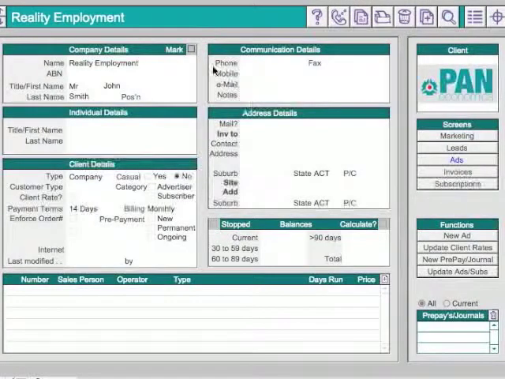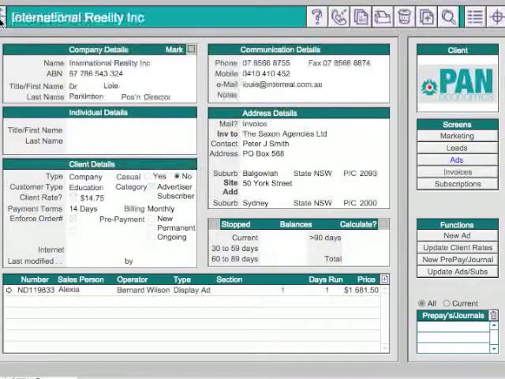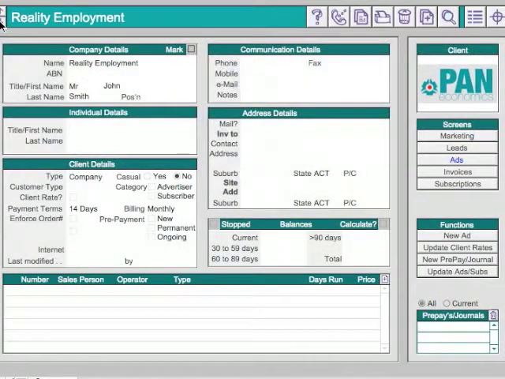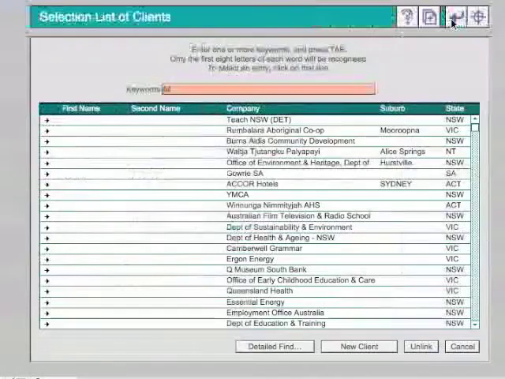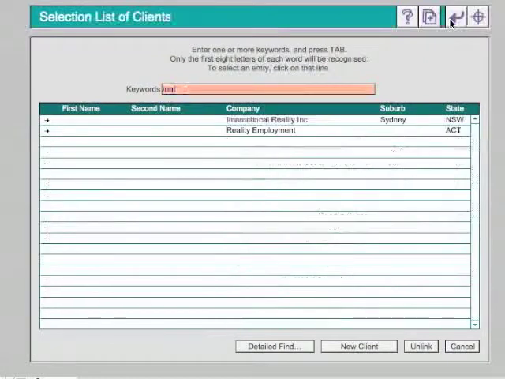Now the same way of navigating forth and back between records, what we call a found set, is simply using these arrows up here, and I can navigate between one and the next. From within here, instead of going back to the main menu to do a find, I can simply click the little looking glass icon here to find what I'm looking for. If I click that, I can do the same thing again and pick which one I want to look at.